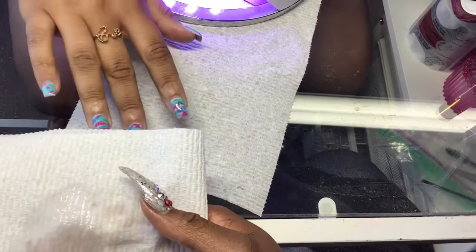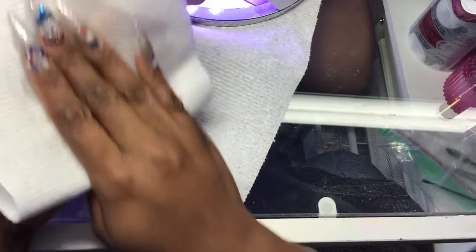After the nails have dried completely, I'm going to go in with some alcohol on a paper towel and wipe off the sticky layer. Some top coats have a sticky layer. The majority of the non-wipe top coats don't have a sticky layer. And then after that, I'm going to apply some cuticle oil, and that is it.